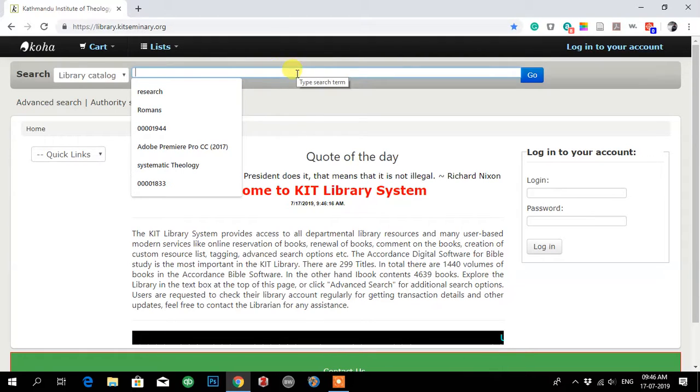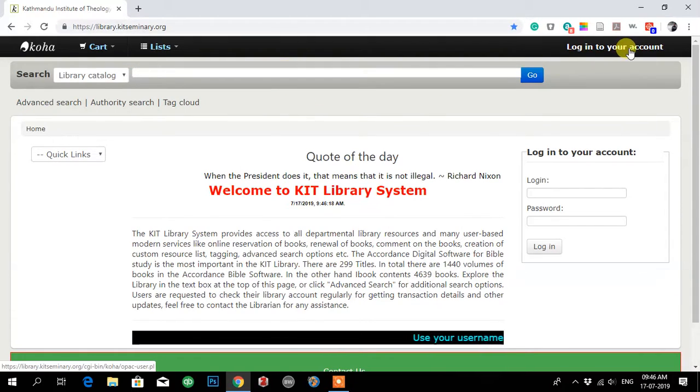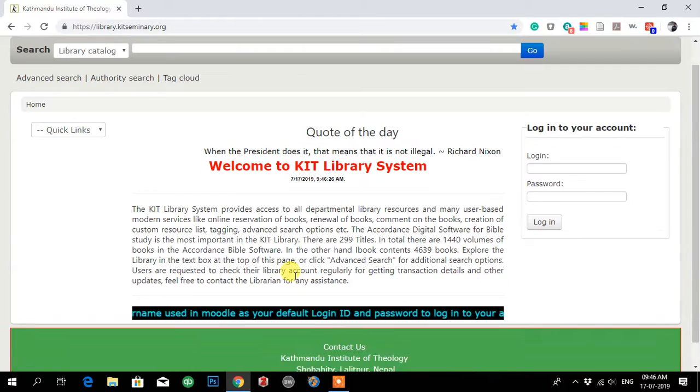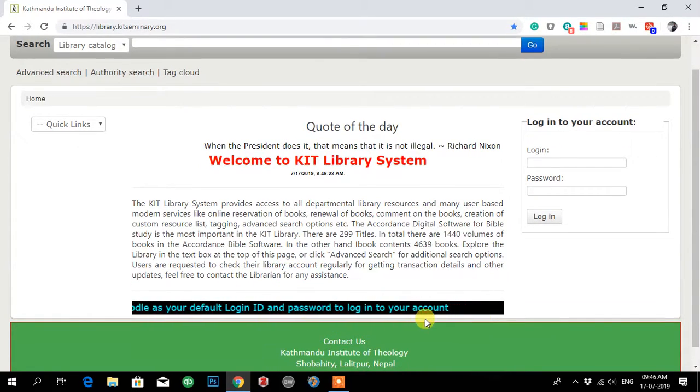But before you search the book, I want you to log into your account, and you can use your username of the Moodle and the password of your Moodle, like it says in the scrolling. There is information for you.